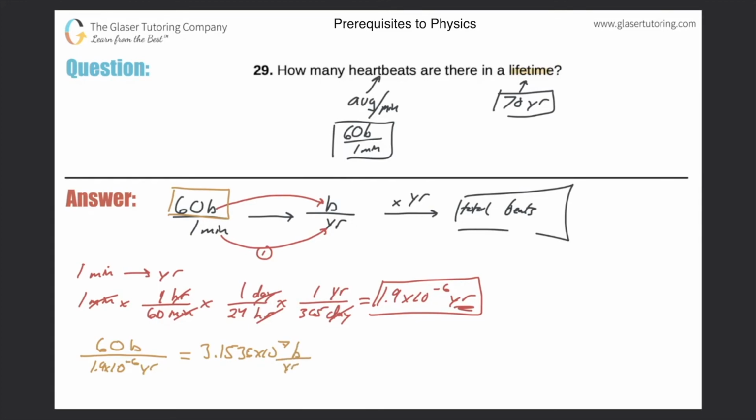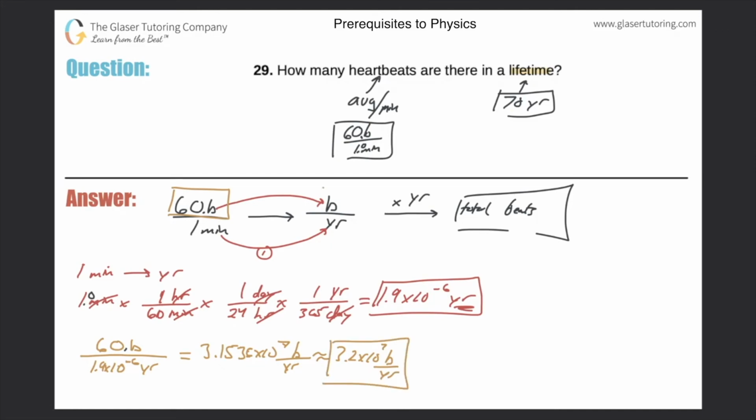Now, I have to round this a little bit. Let's assume that it's 60 beats per minute, and I put the decimal here. And for the 1 minute value, let's also assume that I counted it out to 1.0 minutes, just so we can have two significant figures here. I'm just tweaking it slightly, not a big deal. So my answer now should have two significant figures. So let's do 3.2 times 10 to the 7 beats per year. Okay, great. So that's the number of beats per year.